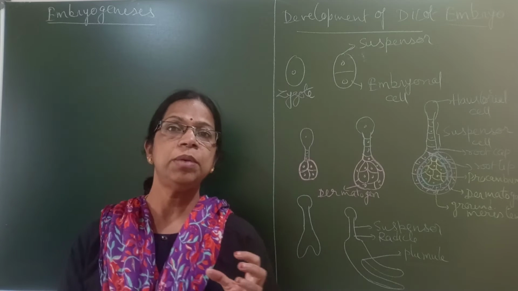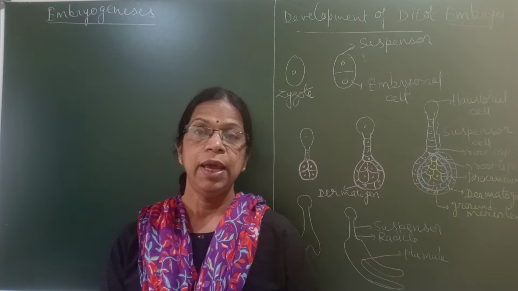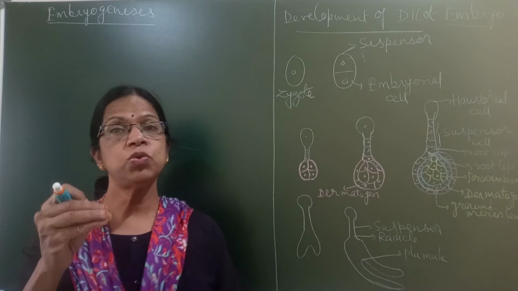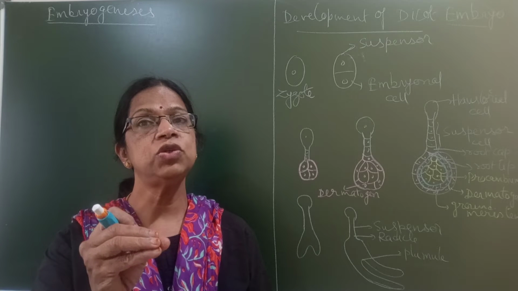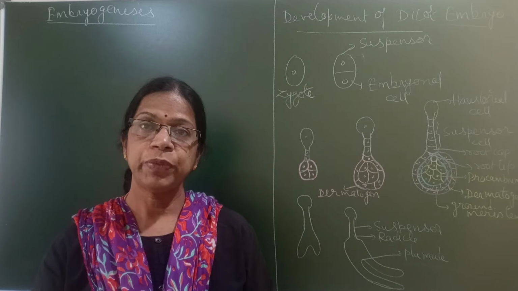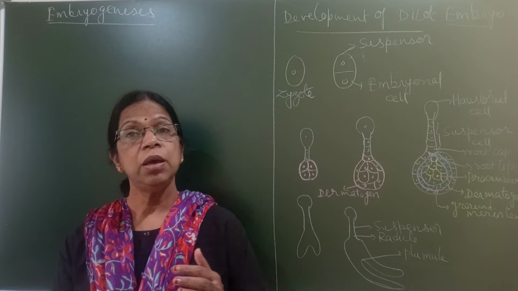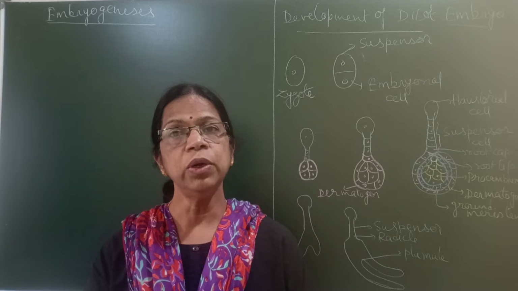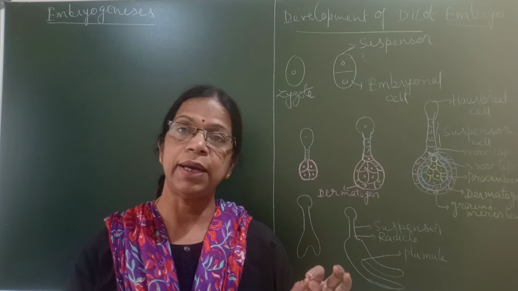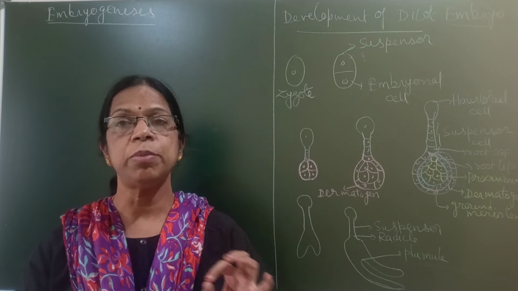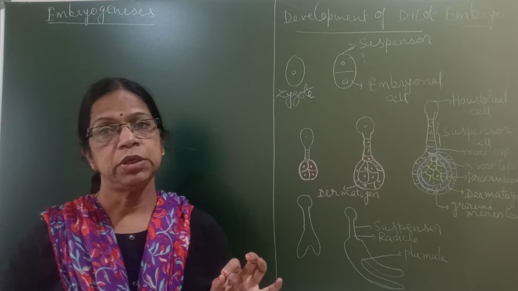Now, where does this embryo development take place? Where exactly is the embryo formed? Embryo is formed in the place where there is the actual position of the egg cell. In an ovule, we know the egg cell is placed towards the micropylar end. Since the process of fertilization occurs at that micropylar end, there will be zygote formation and then consequently an embryo will be formed.